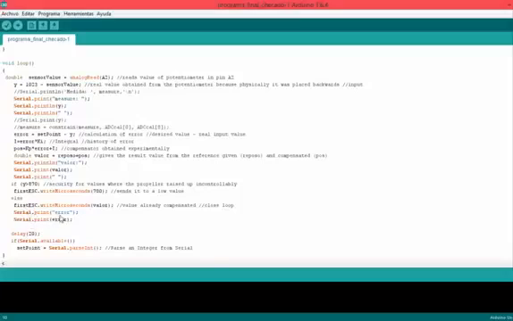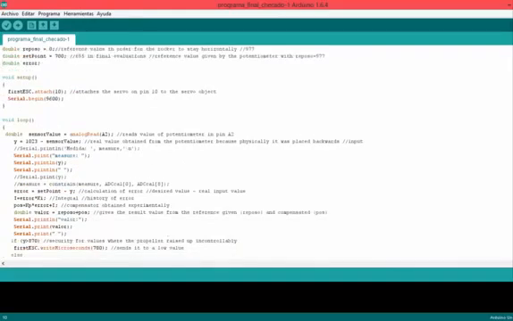In these parameters we write the error value and a delay of 20 microseconds. And the last two parts of the code are for writing the set point that we want.